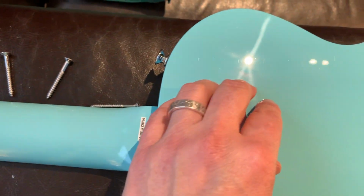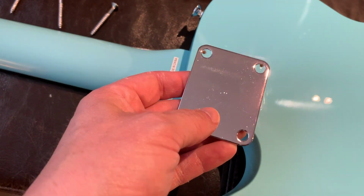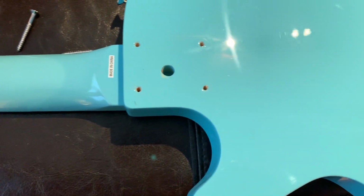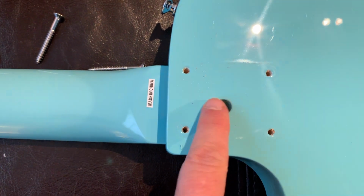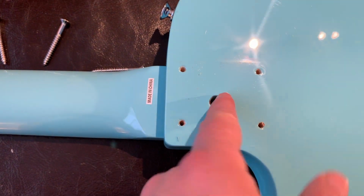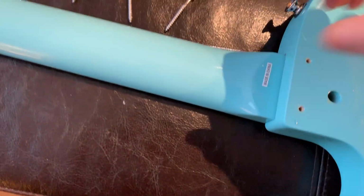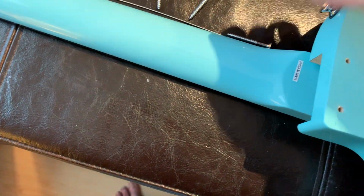Let's see what the neck pocket reveals here. It's hard to see that, but it is stamped there. Interesting hole. This is probably where at the factory they would hang the body blank for painting. All right, so let's lift and separate. Let's see what this looks like.